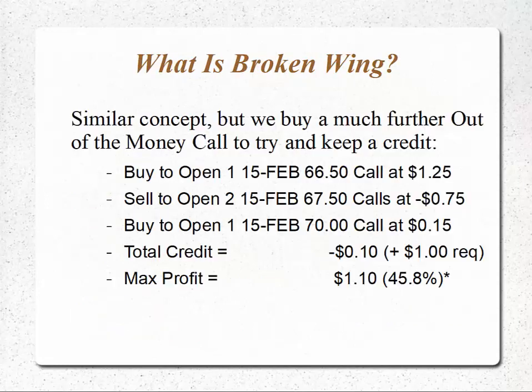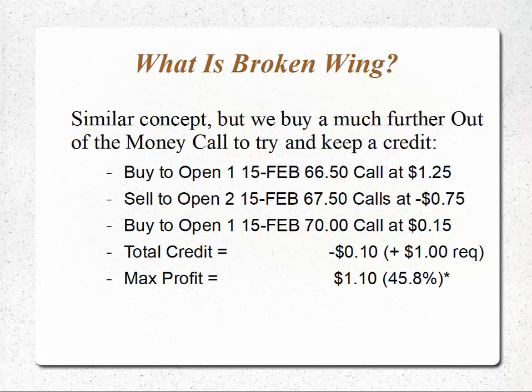Well, what about a broken wing butterfly? Well, broken wing is a similar concept. But rather than keeping the strike prices even, in our example, it was a 1-point strike difference from the call that we bought, the 2 that we sold, and then the next call that we bought. I'm going to buy that final call that's further out of the money at a much higher strike price to try to keep the net credit on the position.